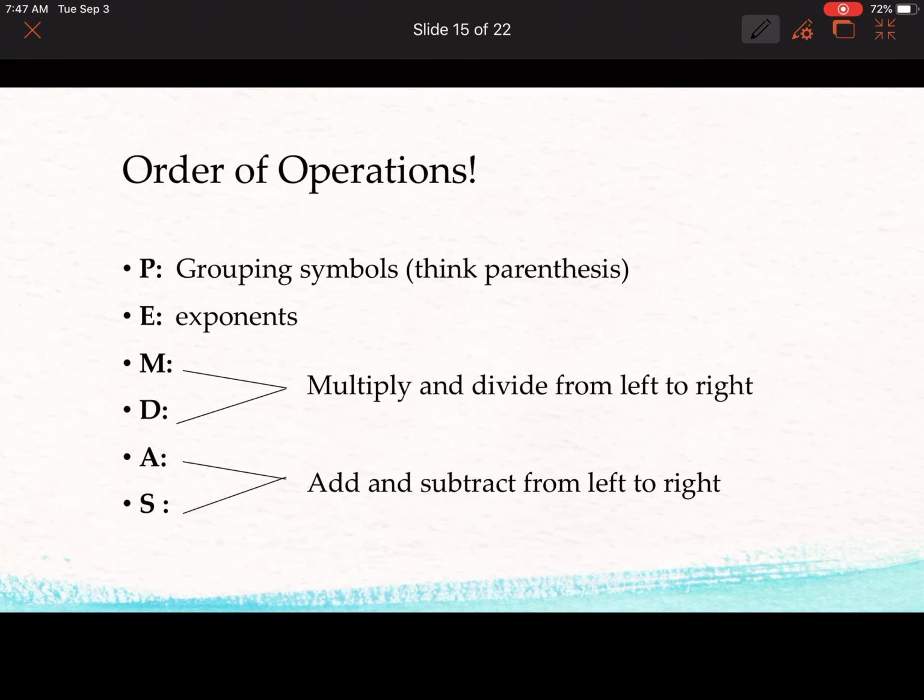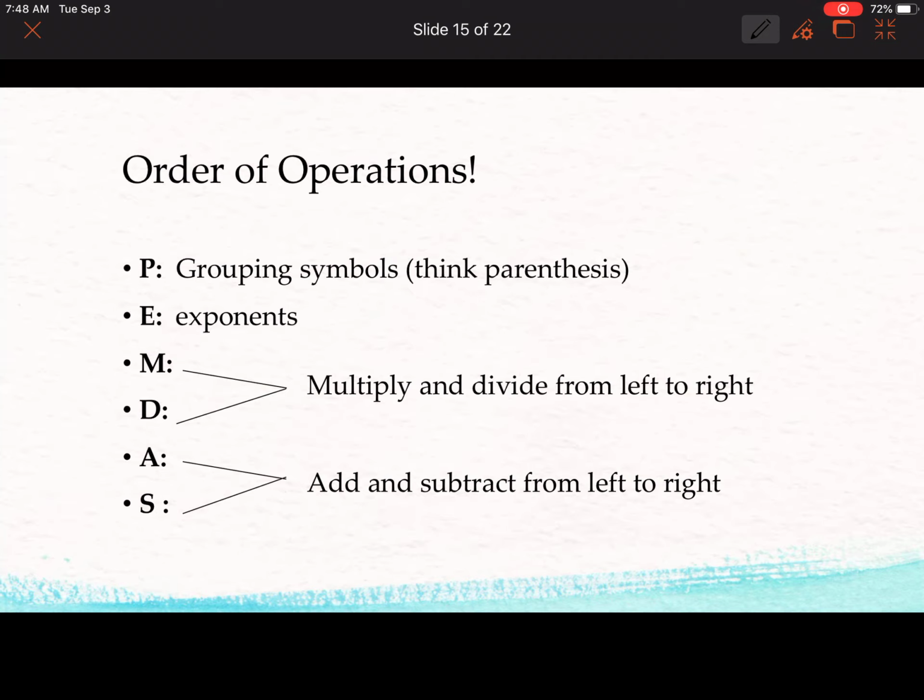So order of operations, this is what everything in math revolves around, and it's very important that we remember it. And I've heard so many of you talk about it last week in class and when you were looking at the map test and some of the other stuff we did. So this should be just a review. If it's not, that's okay. We're going to learn it now.